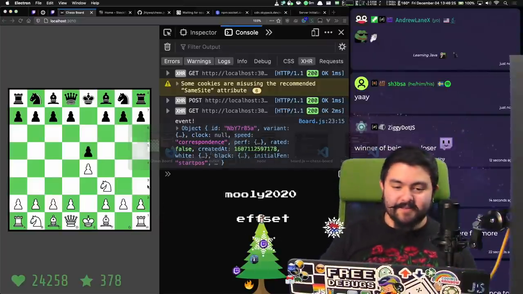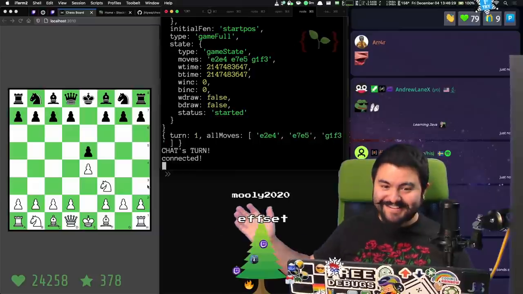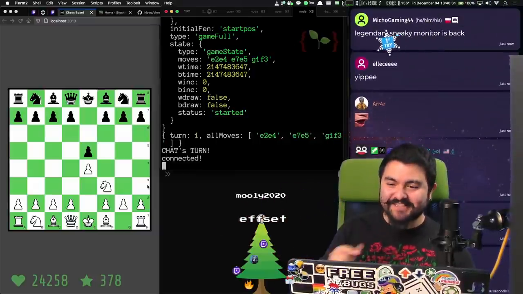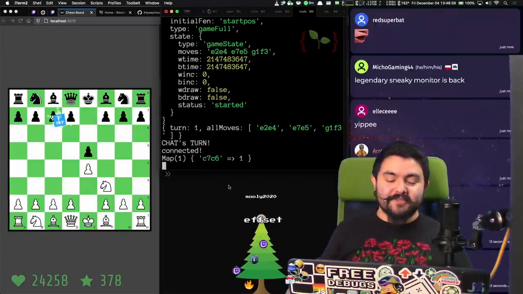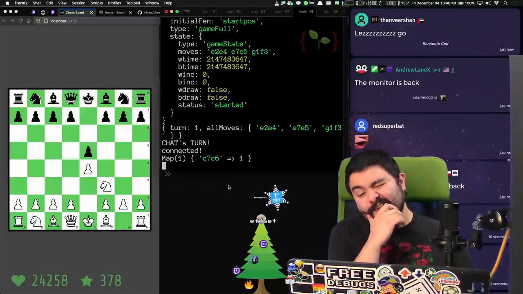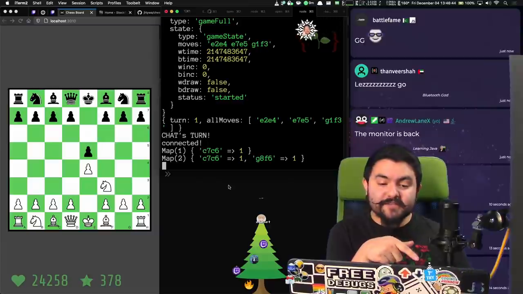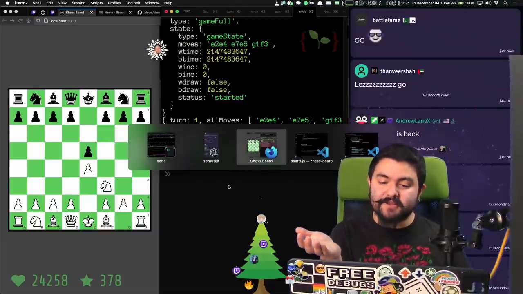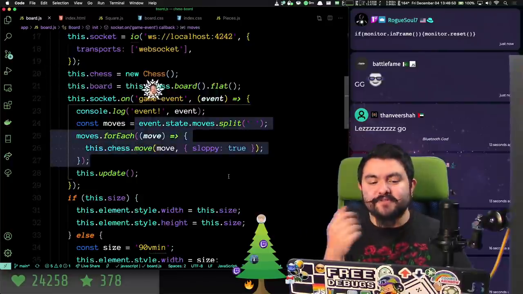Yeah. I think what we need to do, so this is great. It's beautiful. But the main issue here is I'm not keeping track of the previous moves, and so when we get another game state update here, it's going to attempt to do those moves all over again.